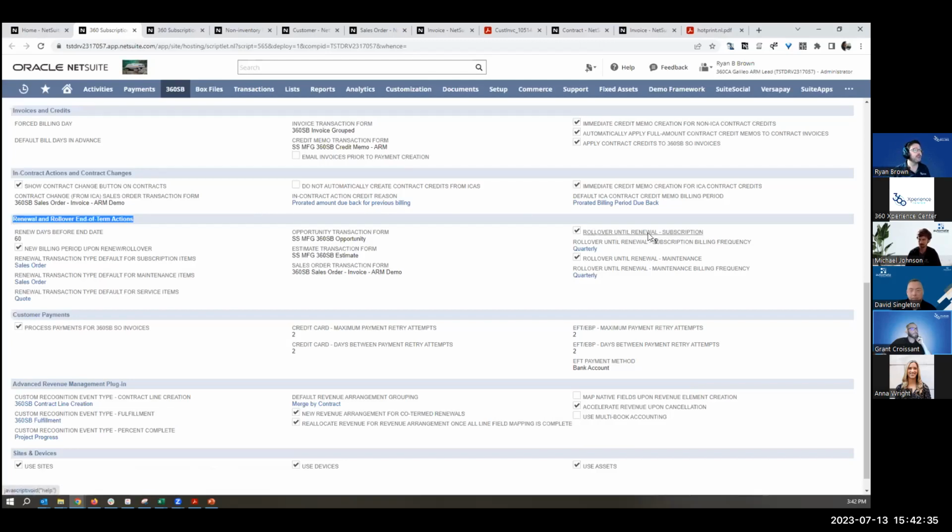We also have something called rollover, and a hybrid of rollover until renewal. Rollover turns it into a month-to-month or a year-to-year, an evergreen, if you will, at the end of the subscription. It's kind of an automation thing that skips any manual approvals. We also, for those of you that may have late renewals, we'll roll it over into an evergreen until that renewal comes through, so that you're not losing any recurring revenue in the middle.